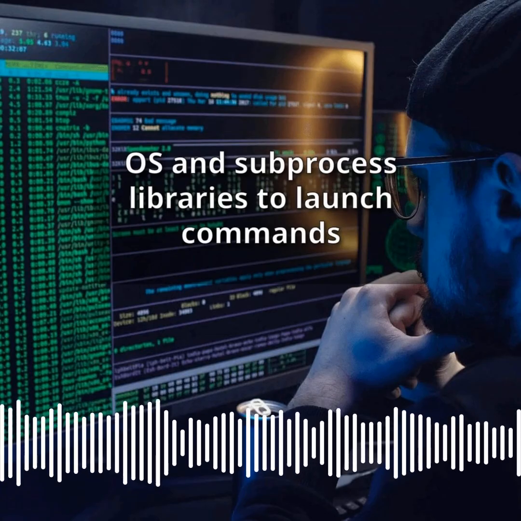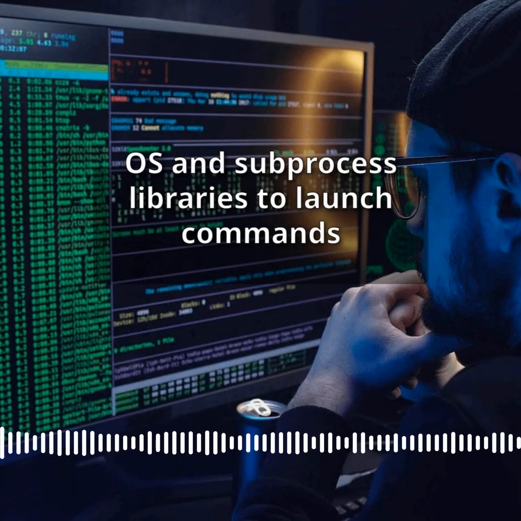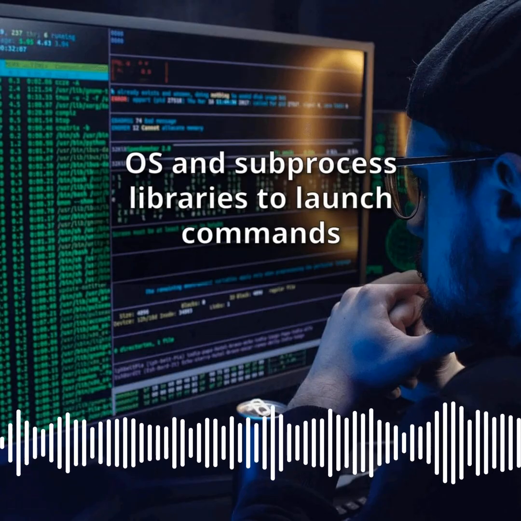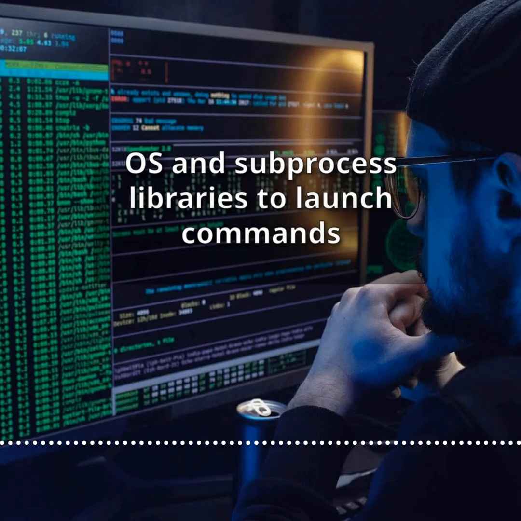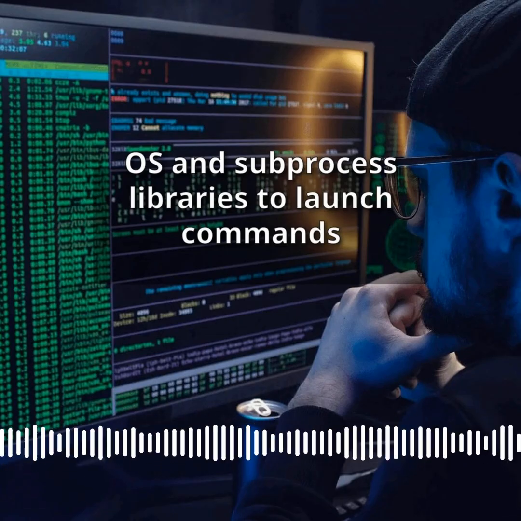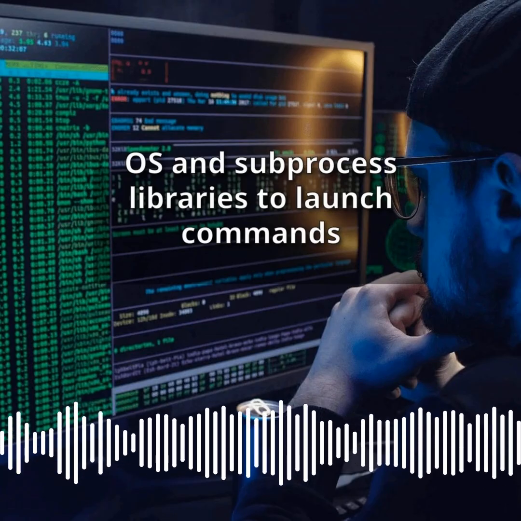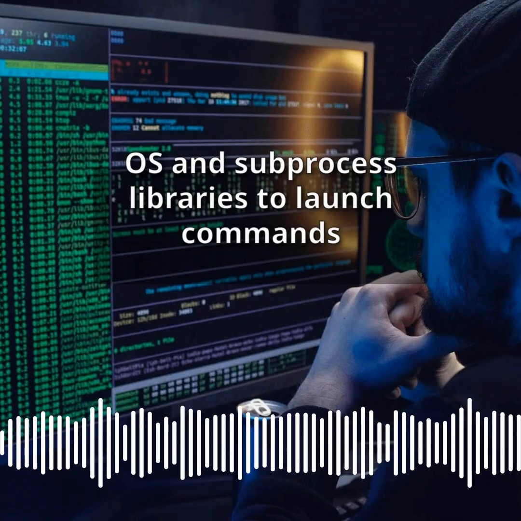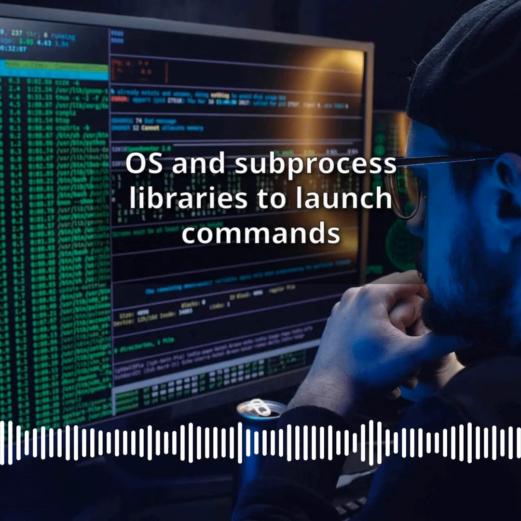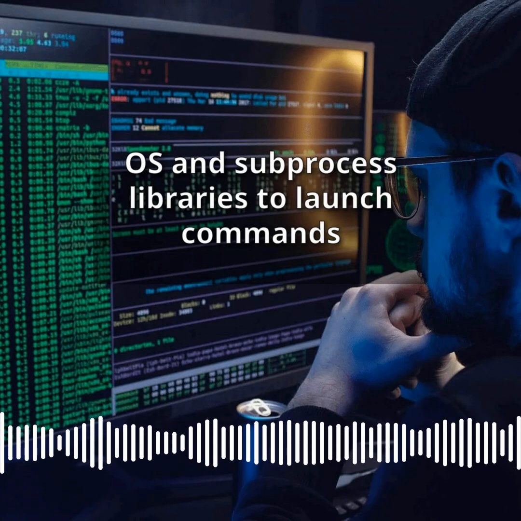Another important example relevant to cybersecurity, running an nmap scan from Python. import subprocess. result = subprocess.run(["nmap", "-sV", "192.168.1.1"], capture_output=True, text=True). If result.returncode == 0, print result.stdout; else print "Scan failed", result.stderr. This allows you to integrate command line security tools directly into your Python automation scripts, process their output programmatically, and build automated reporting pipelines.